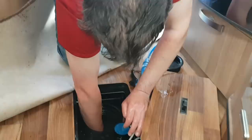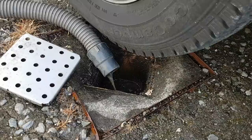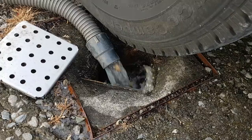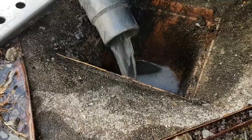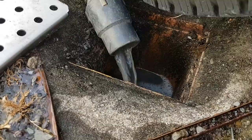We had no idea. Ew. Ew, the colour of it. Oh yeah, you can see chunks of something coming down there. So Dan's just given it a last rinse through, I think it's near enough empty. So the worst technically should be coming out.